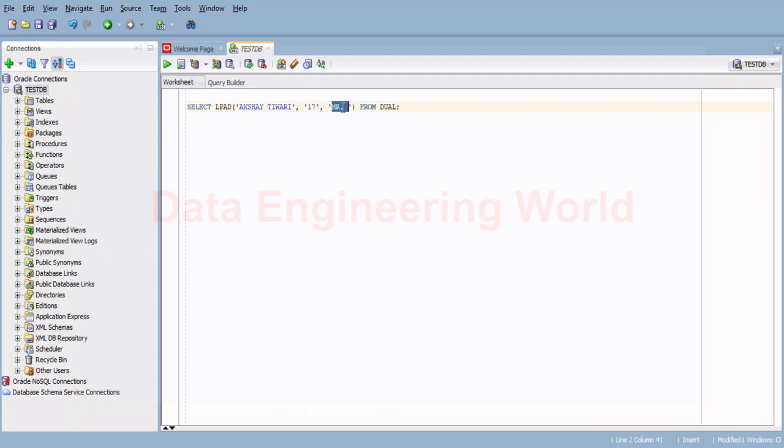So here "Mr." followed by a space has a length of 4, whereas the existing string is 13 characters long. So in total we have 17 as the length, right?